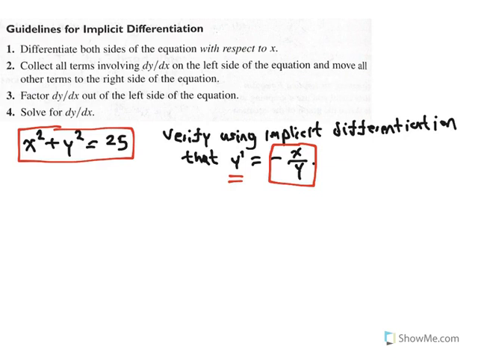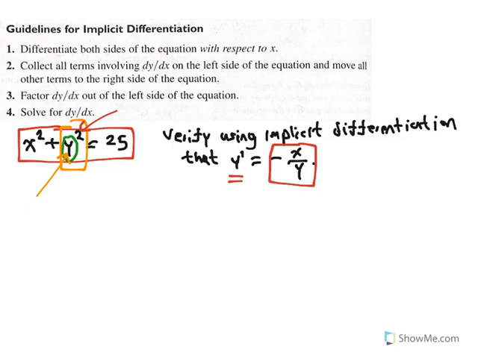We're using the chain rule when we use implicit differentiation. And the assumption that we're making is that y is some differentiable function of x. Whether we know what it is or whether we don't know what it is, we make the assumption that y is some differentiable function of x. So when you look at y squared, you see this as a composition of two functions, where the inside function is y, whether known or unknown. We assume that y is some differentiable function of x, and the outside function in this example would be the squaring function.